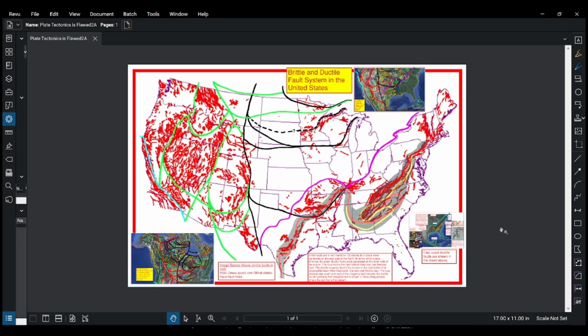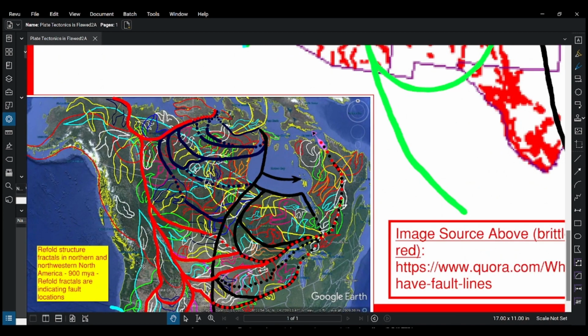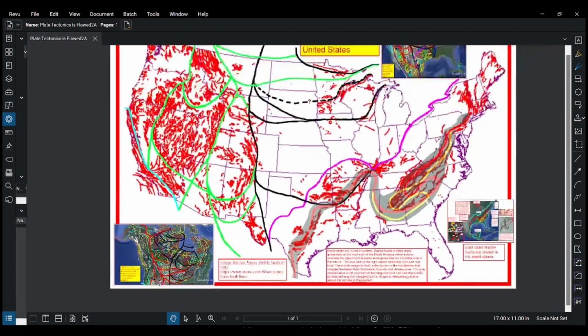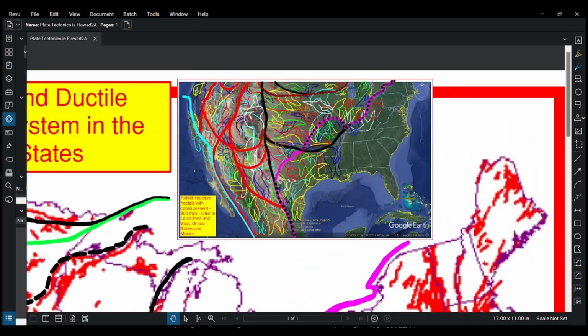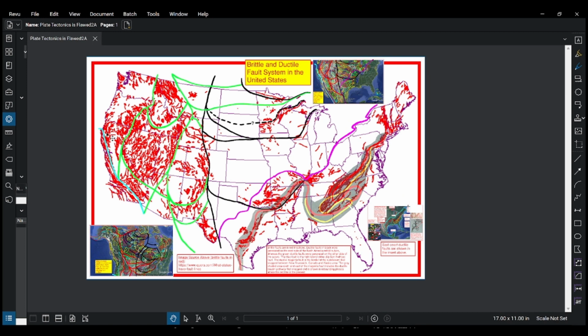Okay, so what we have here is just the United States, the deeper ductile faults that I determined from the behavior of these fractals. As you see here, they go perpendicular and parallel to these faults. This took weeks to do, and I did one also on the southern part, which also took weeks. So I determined this fault system. The San Andreas fault is shown especially in blue, the western fault system in yellow, in green, and the central and eastern system in black. You can see that subdivision refold on the east coast here, separated in magenta.